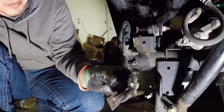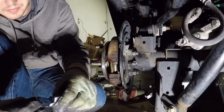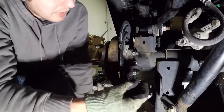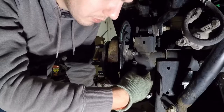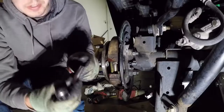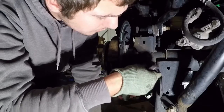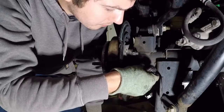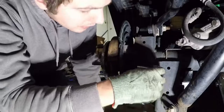And that just looks like grease to me, but that works just fine. Just keeps those threads from rusting inside there. And I believe that was 8mm. It's hard to see, but it's an 8mm socket. Let's take my 1/4-inch ratchet and snug it up.